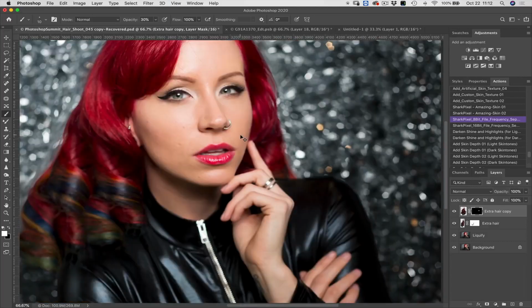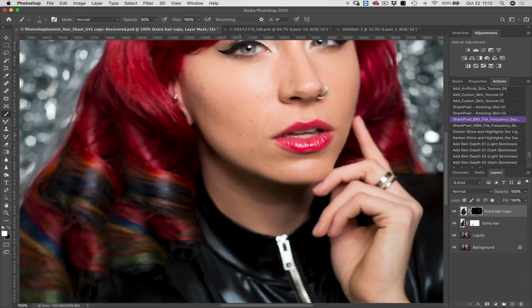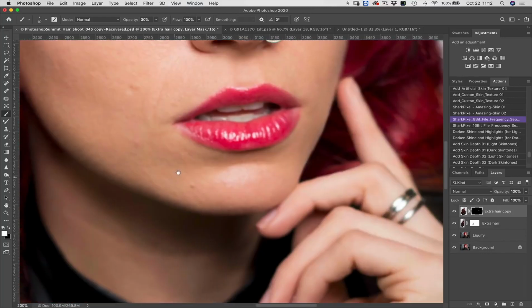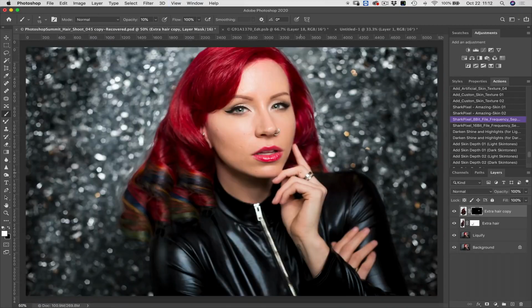Okay, so doesn't that look much better? Doesn't it look much more realistic? All right, I think I need to come in just a little bit here. I'm just painting along this edge with about a 10% brush. All right, and it's not going to be perfect. I want to get the concepts across, is what I'm trying to teach you guys today.